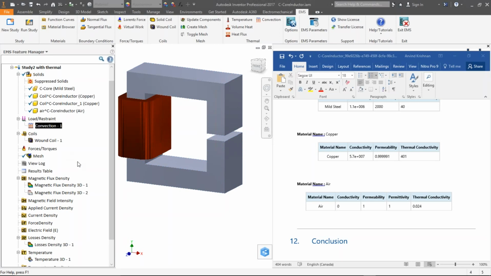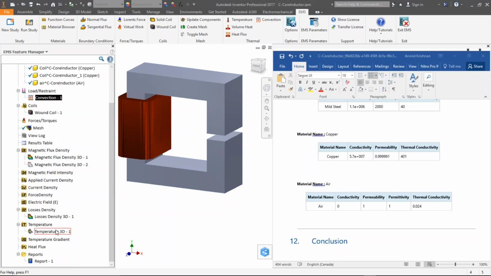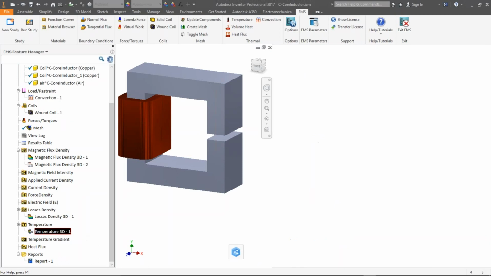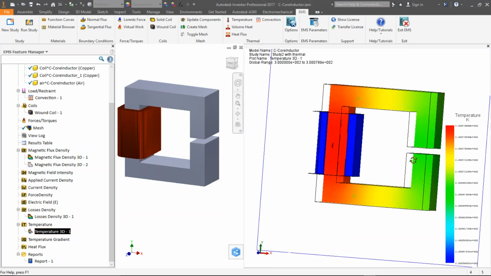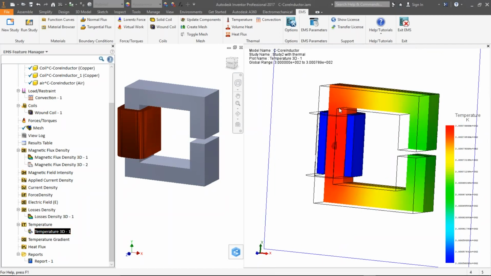If you define that, you can study the temperature in the core. Here we did that, and we can compute the temperature in the core. This is a plot of the temperature in the core, and you can see how the regions enclosed inside the coil get much hotter than the regions on the outside. So now you not only have the ability to look at the flux and the current density, etc., one can also couple this with steady state thermal simulation to understand the temperature distribution inside the core.